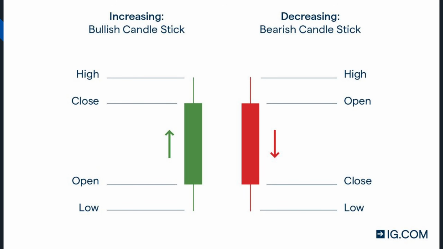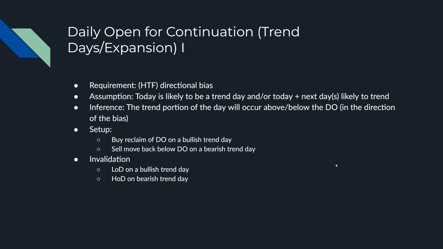So quite simply, if you think for whatever reason that today's daily candle is going to look like this, at some point the market has to trade significantly above the opening price and close higher for the candle to be green and for you to be correct. And of course the opposite if you have a bearish directional bias. If you are correct, at some point the market's going to have to move lower from the opening price and close at a lower closing price in order for your view to be validated.